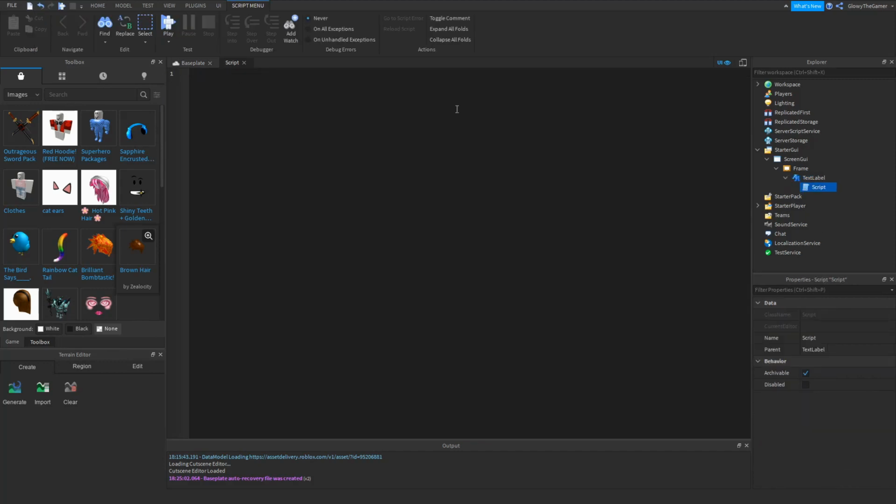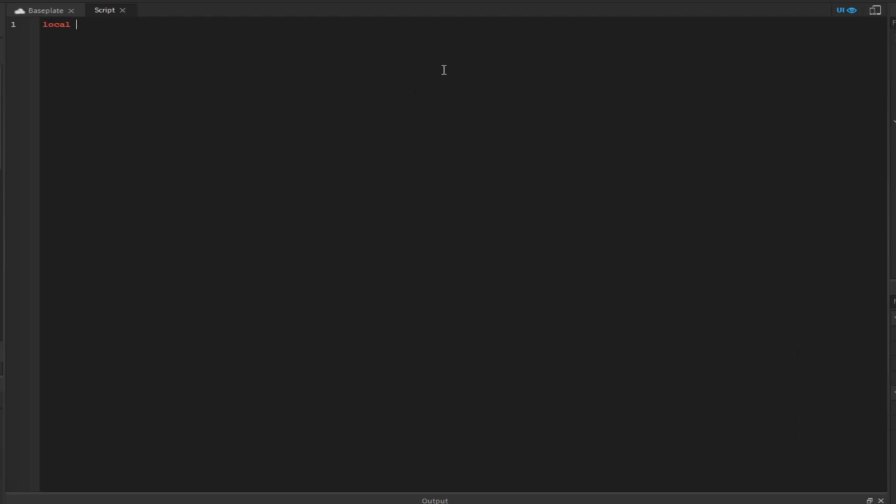We're going to make some variables first. So we're going to do local text label equals script.Parent. And then just going to do local text. And then we're going to do a function. So here we're going to do function sound effect.